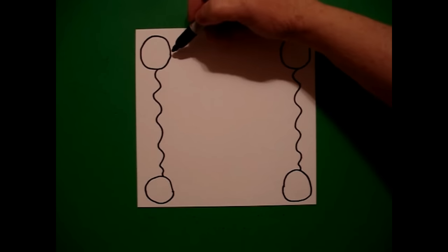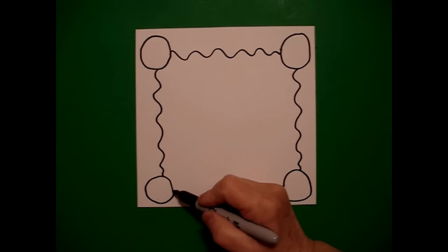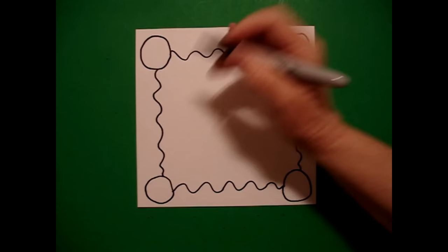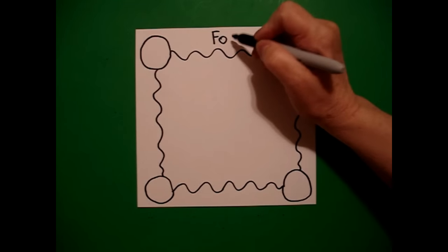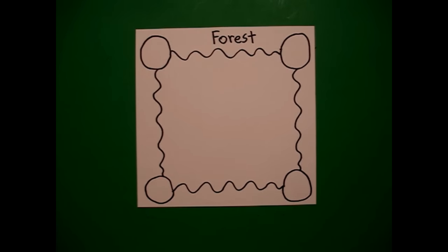Connect. Come up to the top. Wavy, wavy line across, connect. Come to the bottom, wavy, wavy line, connect on the bottom. Right here in the center, I'm going to write forest. F-O-R-E-S-T. So I don't forget what I'm working on.